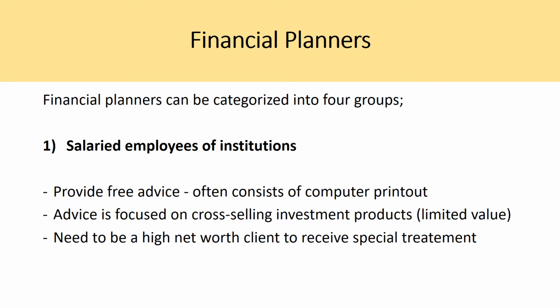So for salaried employees of institutions, as I said, this is probably what a lot of people know. They provide free advice, often consisting of a computer printout. So whether you're going to your local branch and you're talking about opening a different investment account, whether it's an RRSP or a TFSA, or whether you're new to the country and you're looking to get some financial planning services, this is probably right at the door. They're going to sit there and give you some very boilerplate advice, which is helpful if you don't understand anything, but it really doesn't tailor to your specific needs.